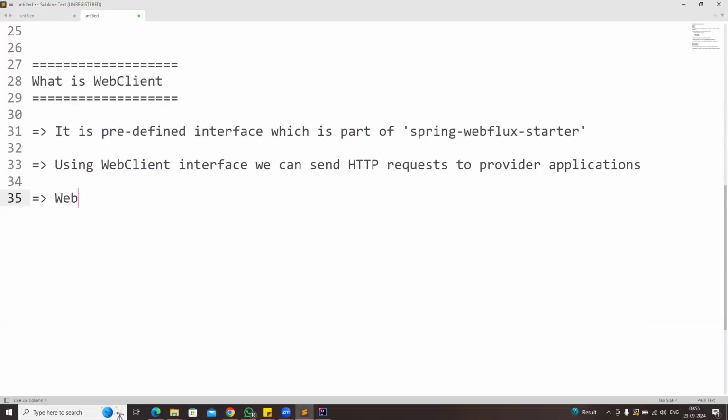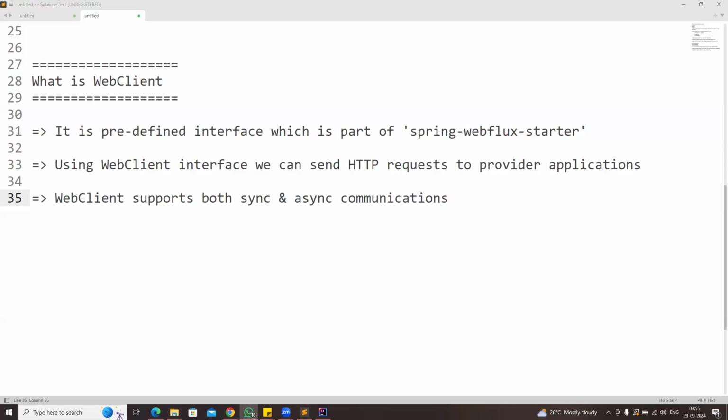Web client supports both synchronous and asynchronous communications. REST template will support only the synchronous communication, whereas web client will support both synchronous communication as well as asynchronous communication.